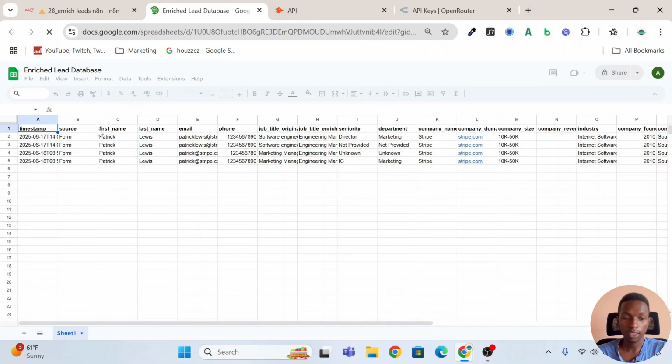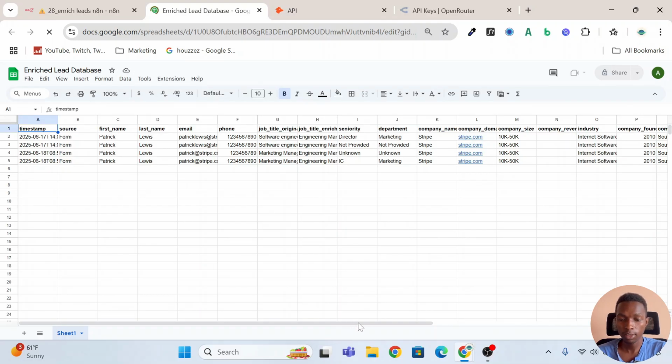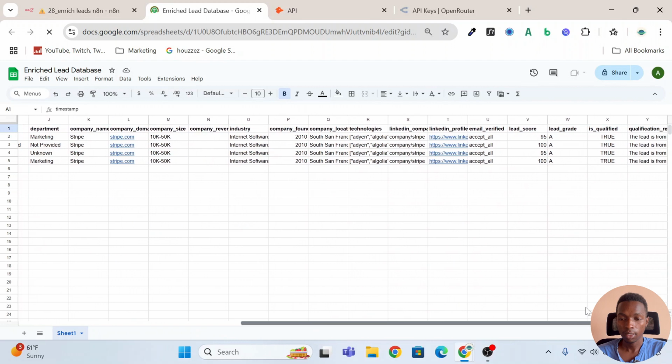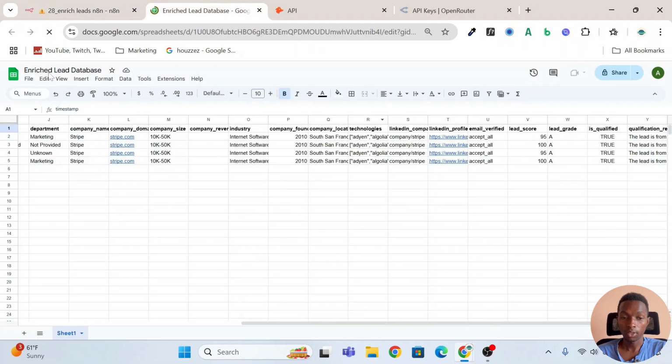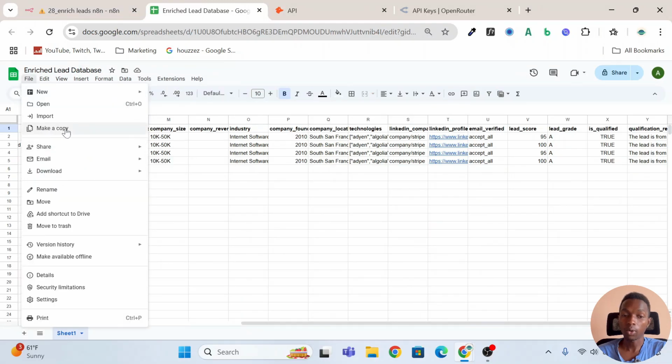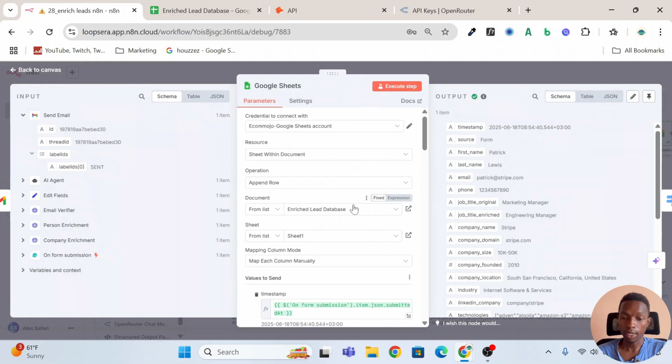So you see we've got the timestamp, source, first name, last name, all these details right there. I'm gonna include this along with the workflow. And if you open this, you'll simply make a copy and select it in your drop-down list here.